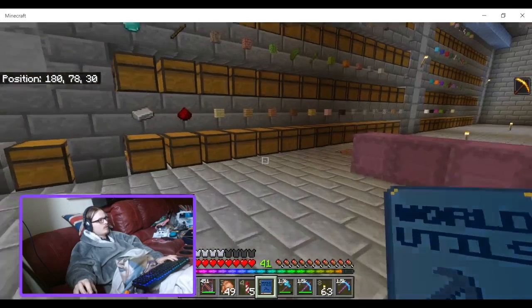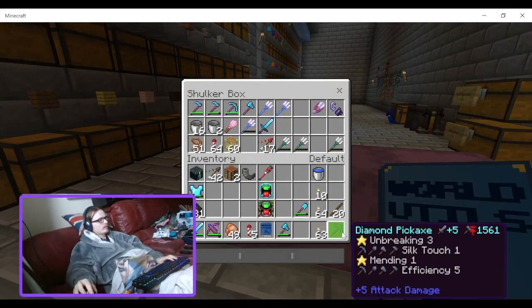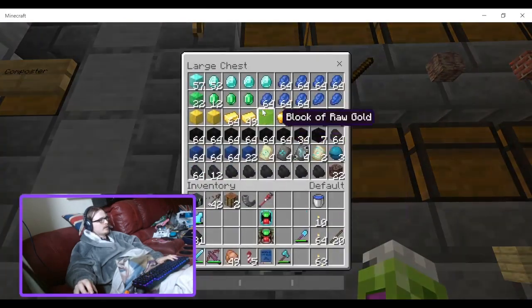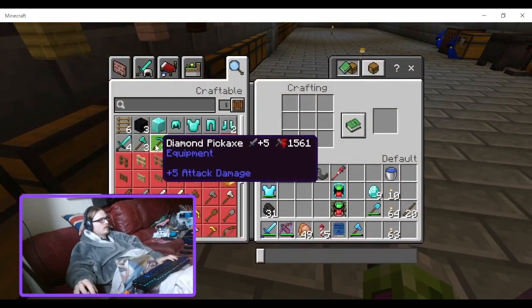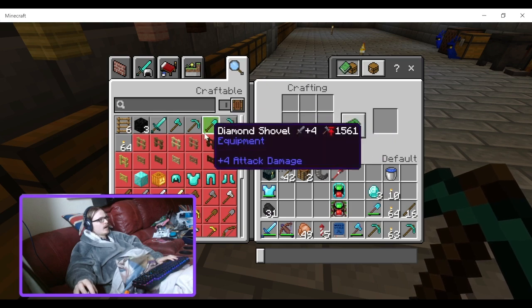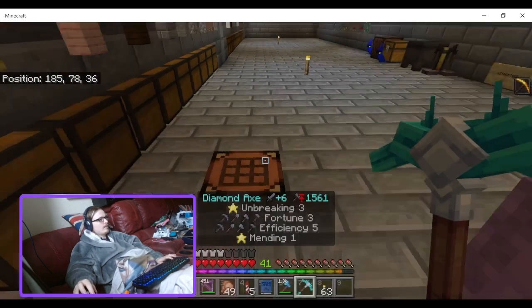So I have 5 diamond pickaxes. I don't want it. 9 diamonds. 1, 2, 9, ten, 2, 3. And one multi-block pickaxe.